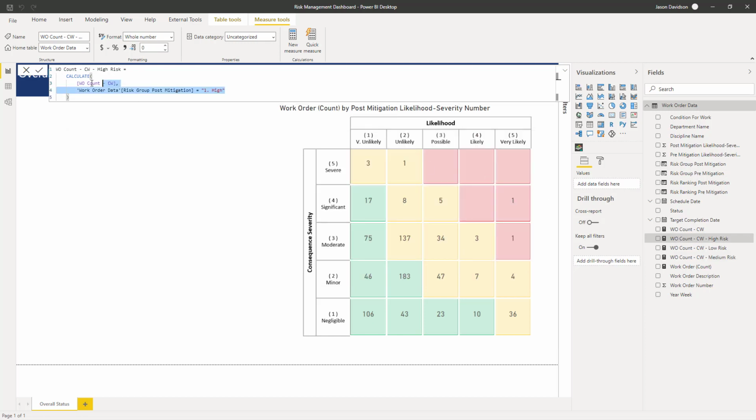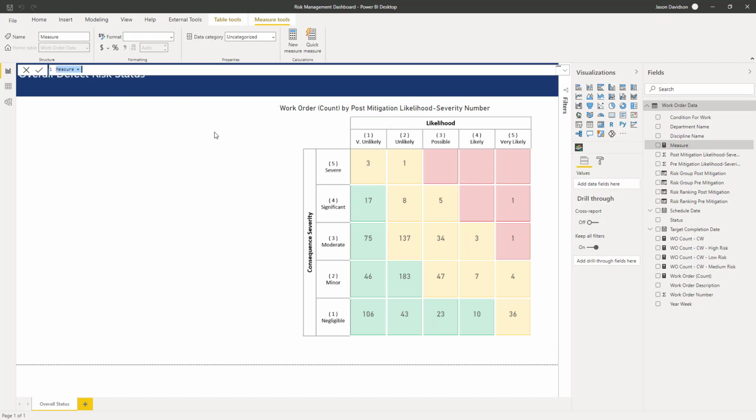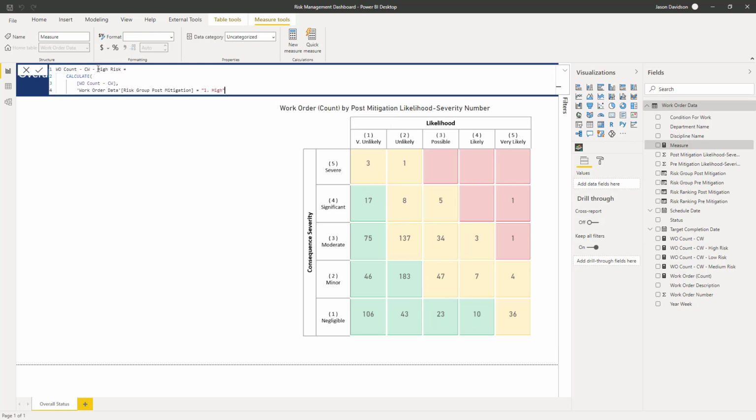So we'll just go and create that just now. As a starting point, we'll just go and create this one here, and we're going to create a new measure. I'm just going to paste that in, and that'll be work order count current week, and rather than high risk, we'll call this severity 5.